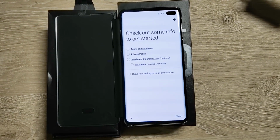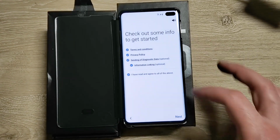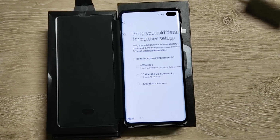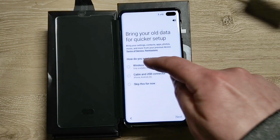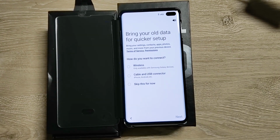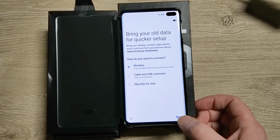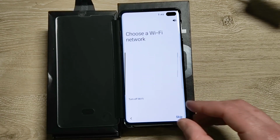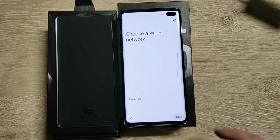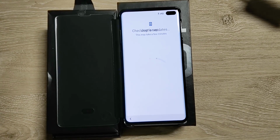Let's look at the terms and conditions. Once you read and agree to these, we can really get going. You can restore the settings and contents from your old device. It will not be difficult. Alright, so now I will try to set up with the Samsung. Actually, let's skip it for now. Wi-Fi would be quite handy here. Choose it. I'm skipping Wi-Fi as well because I'm on T-Mobile.